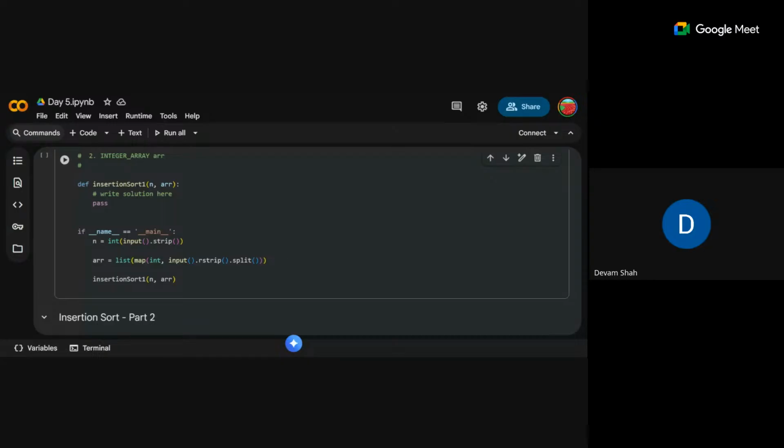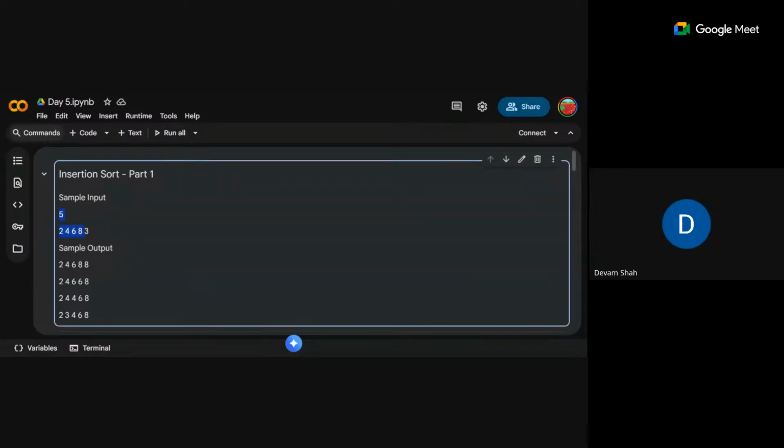So first let's understand how you take those inputs and convert them into numbers and a list. If you see here, what is the input like? The first number is the number of elements in the next line. So you have 5 numbers, 5 elements.